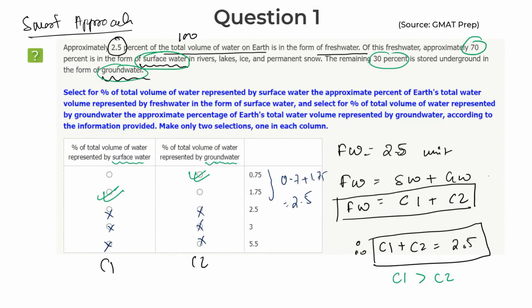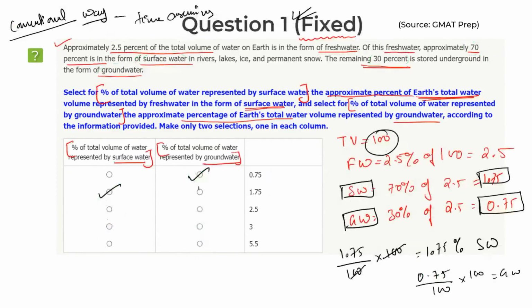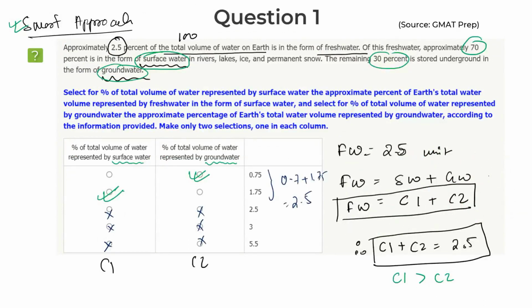This is how you do this using the SMART approach. It should take you about 1.5 minutes, maximum 1.5 minutes, definitely not more than that. But if you use the conventional way where you do all the calculations yourself, it can take you 2.5 minutes as well. If you read the question properly, if you're able to decipher the question and understand the hidden meanings behind it, it should not take you more than 1.5 minutes, because you are eliminating so many options, right?